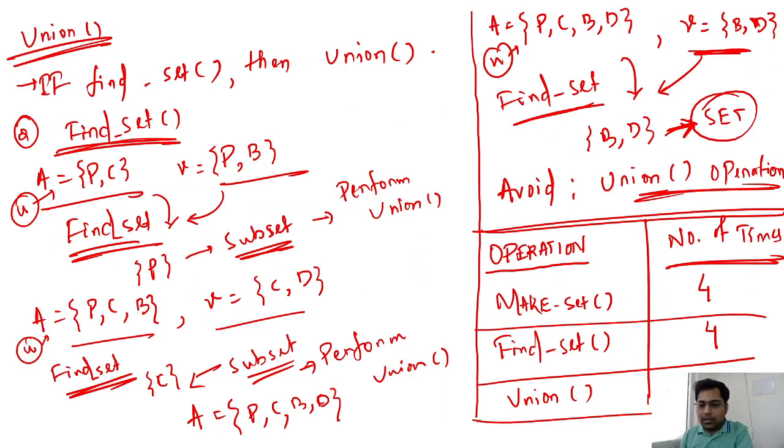Okay, so that is why union operation is running for 3 times. Why? Because in the if condition we found no need to go for union operation in the fourth case. That is why we said this is our third case, this is our fourth case. In the fourth case, we are not running it. That is why we said union operation is running for 3 times. In this way, we have found out a result based on the algorithm as well as the theme of it.